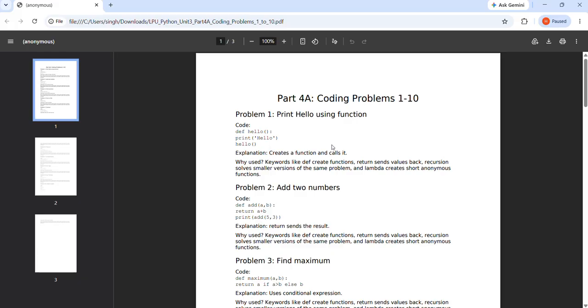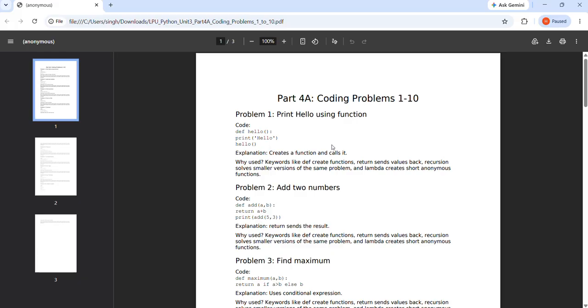To add two numbers, we use def add(a, b): return a plus b, print add(5, 3), and we will get 8 as output. Return sends the result.